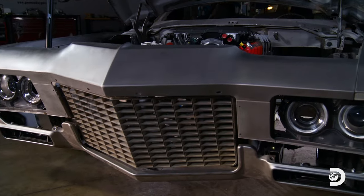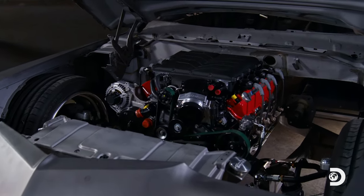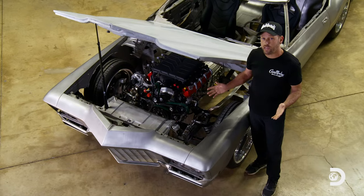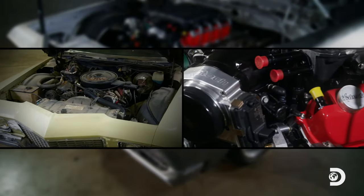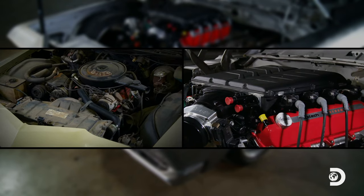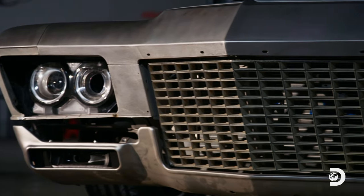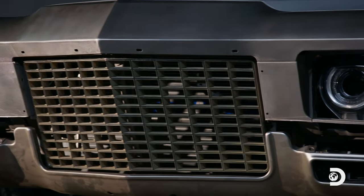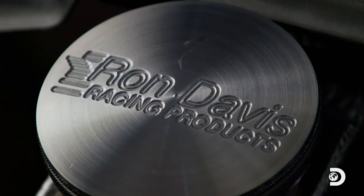When we set out to turn our 1972 Riviera into a supercar, we knew we needed a power plant that was worthy of the job. We called our friends at K-Tech and they hooked us up with this one-of-a-kind Generation 5 LT4 engine, paired with a Magnuson supercharger. This thing is 1,000 horsepower and puts out 1,000 pounds of torque on top of that. That paired with our Ron Davis radiator to keep everything cool — that's exactly what it's going to be at SEMA.